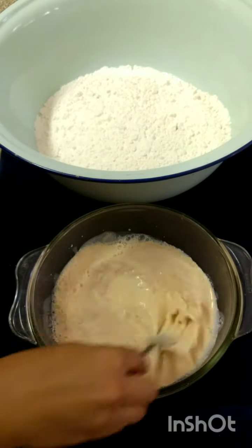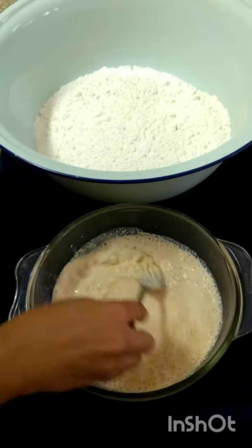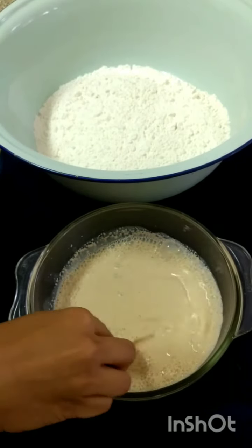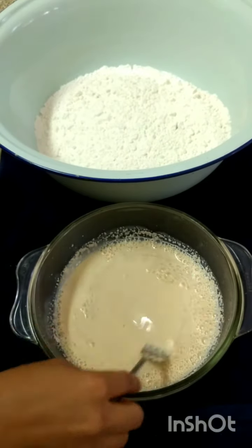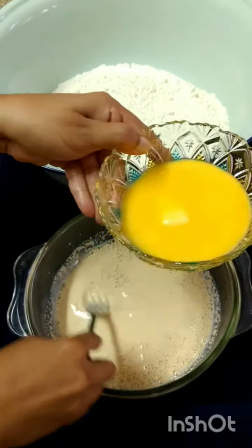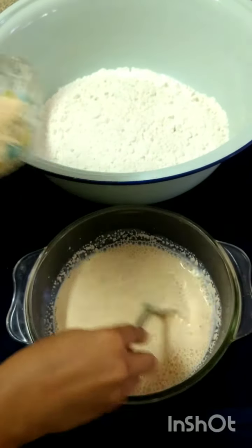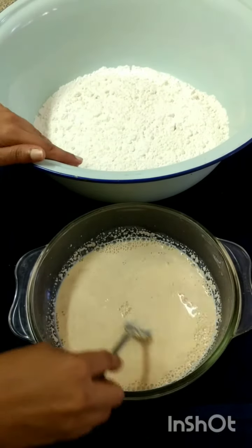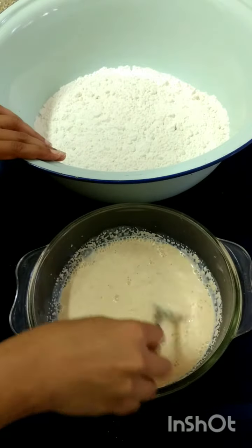You're going to give this a whisk or a mix with a fork, and we're going to leave this until it poofs up, and then I'm going to show you the next step here with the flour, the kneading of the flour. I have butter, I have brown sugar, and I have my salt, and I have my flour here in the bowl. So make sure all your yeast is dissolved out and all your sugar is dissolved out.